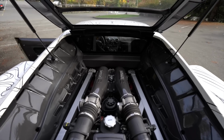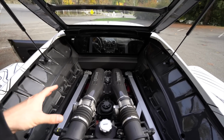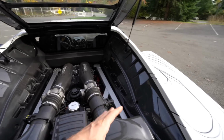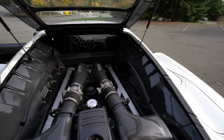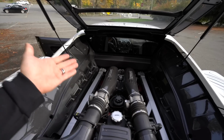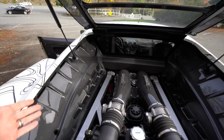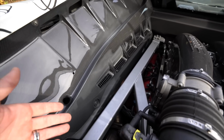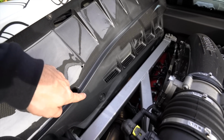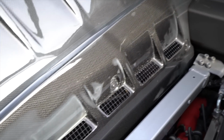So number 1 on my list today is the carbon fiber in the engine bay. Ferrari put a ton of carbon in here, which you would think is an absolutely awesome thing to do. However, they knew they were going to be putting it close to an engine, and the engine produces lots of heat. That heat has gone and completely ruined the carbon fiber as far as its looks. It's gone this milky kind of gray color, and it's just discolored all the way through.